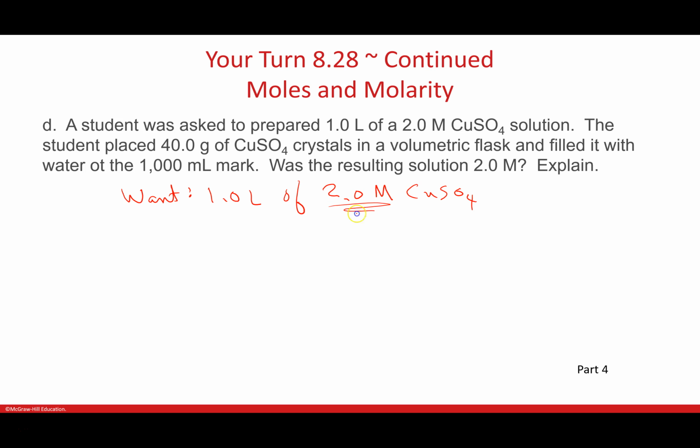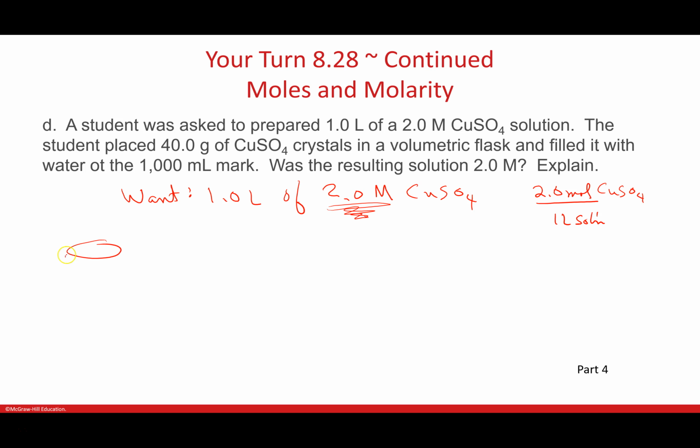What I usually do in a problem like this is the one that Glenna had. Ooh, uh-oh. We got the ant thing going on here. What we had Glenna do, I call it unpacking. Can you tell me, when we're talking about 2.0 M CuSO4, what does that mean in a ratio? Yep, 2.0 moles of CuSO4 over 1 liter of solution. Perfect. That's what our target is.